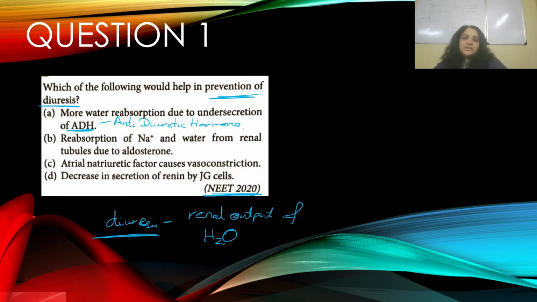The job of ADH is to form water channels, called aquaporin water channels. When these water channels are formed, they're formed on the luminal side. So if you have your tubule, your cell, let's call it the tubular cell, this is the interstitial fluid side, and this is the tubular filtrate side.